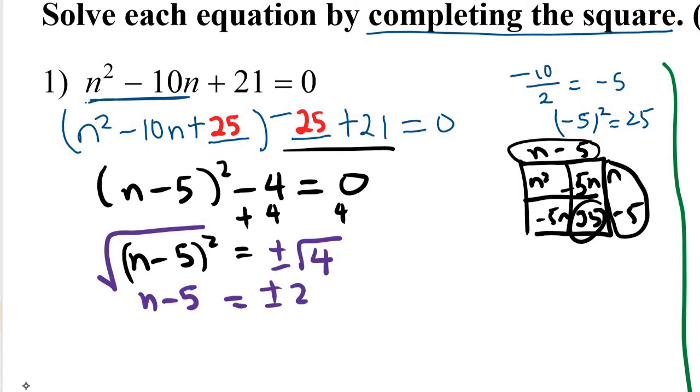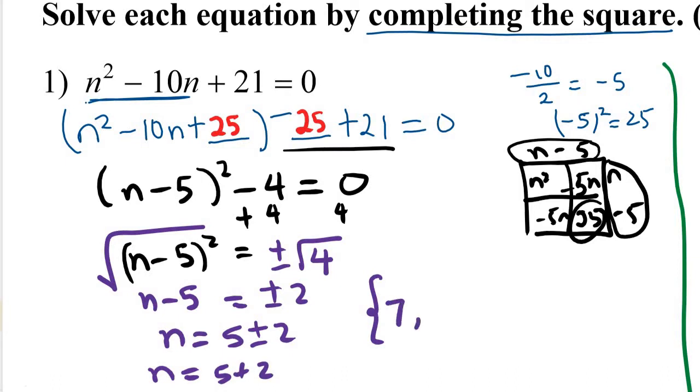And then you add 5 to both sides. So n equals 5 plus minus 2. So if you do the first side, n equals 5 plus 2, you get 7, or 5 minus 2, you get 3. So really, that's how you use completing the square to solve an equation, okay? So now, that's the easy problem. What if I gave you another kind of problem like this one, number 21, from the homework packet?